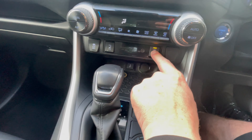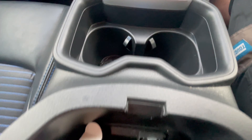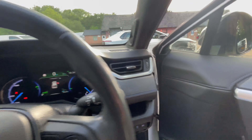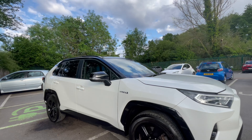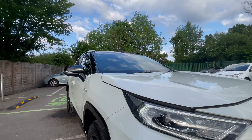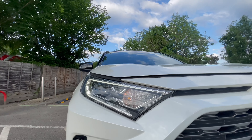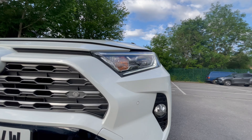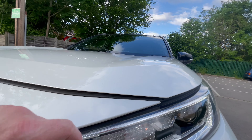Heated seats on both sides. It has charge ports and another AC adapter in there — it literally has everything you could possibly want in a vehicle. The headlights on my model I prefer over the newer one. It's got like an angel ring around them. The newer one's got a different light arrangement which I'm not really keen on.